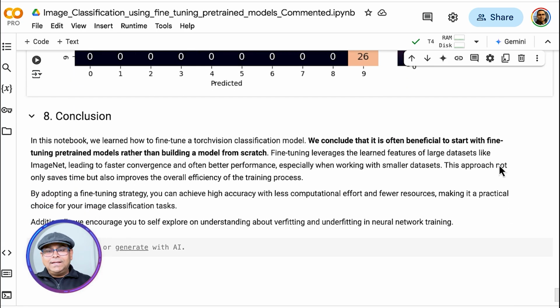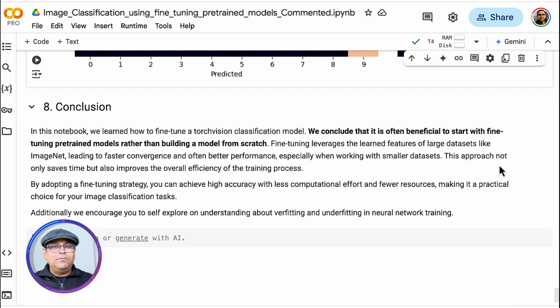All right, so that is all that we wanted to cover in this fine-tuning notebook. So I hope that you learned a few things in this two-part series of notebooks about transfer learning and fine-tuning and how they are different and how it is done using PyTorch. That's all we wanted to cover in this notebook. Thank you so much.